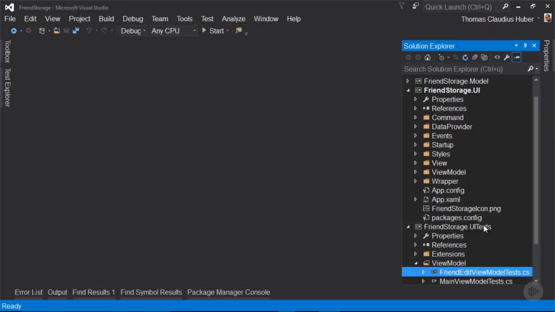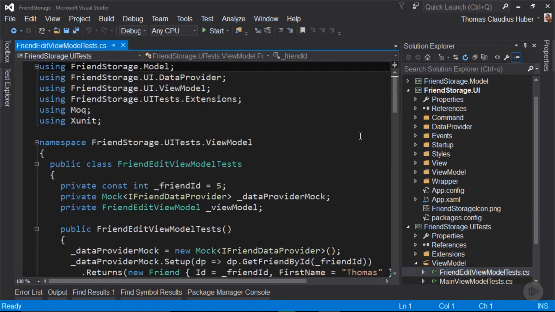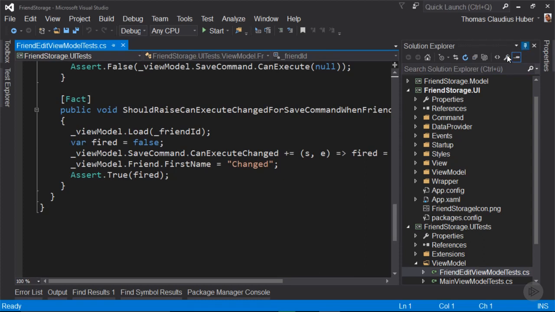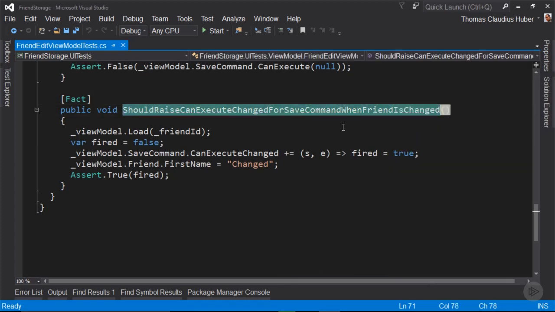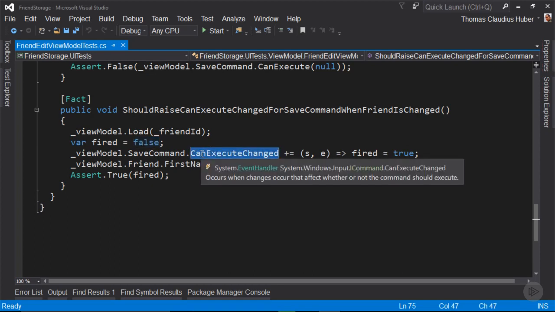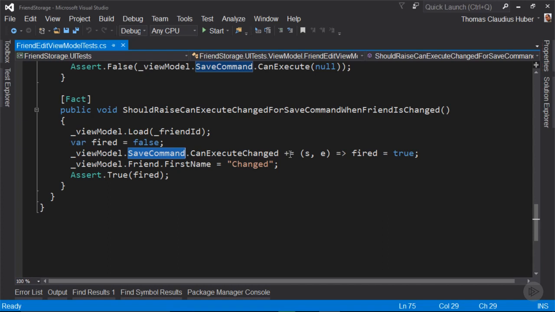I have already prepared a unit test in the friend edit viewModel tests class. Here you see the test should raise canExecuteChanged event for save command when friend is changed. On the viewModel, I load a friend and I set here a fired variable to false. Then I add an event handler to the canExecuteChanged event of the save command.